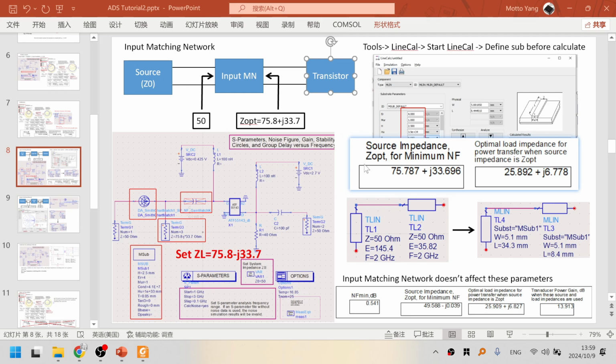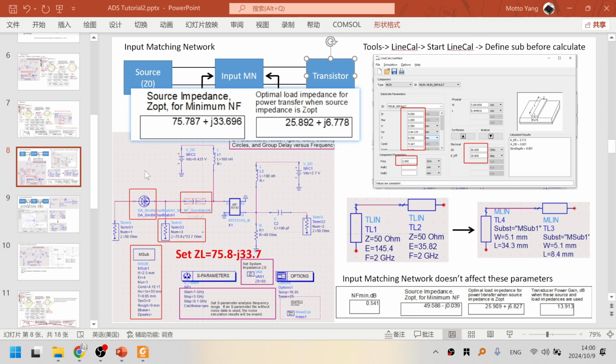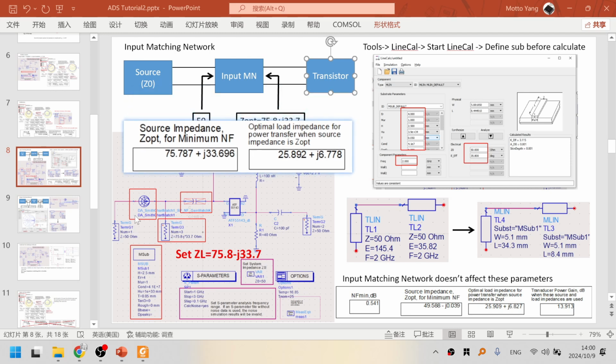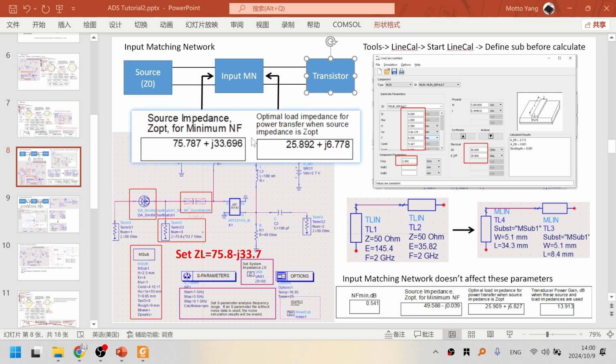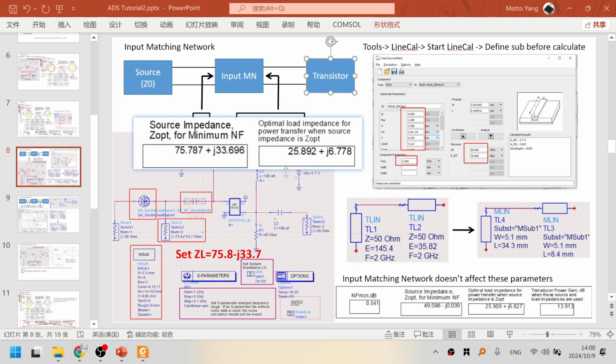And the reason why we emphasize this kind of direction we look of the port and impedance we are looking into is that when we're using the design guide inside the ADS, it will force the direction of impedance matching from port 2 into port 1. So the direction of matching at the gate and at the drain are different. So you need to be careful of the impedance polarity when you are doing the conjugate matching.